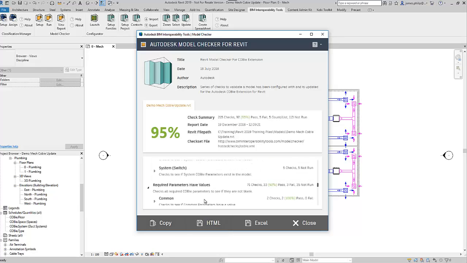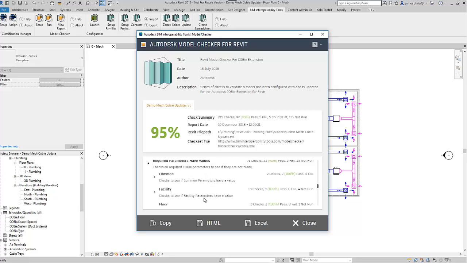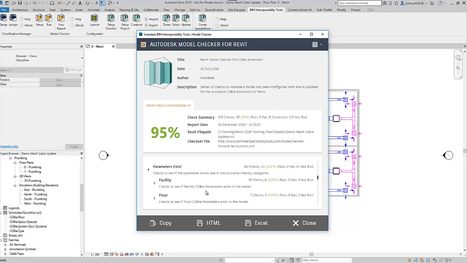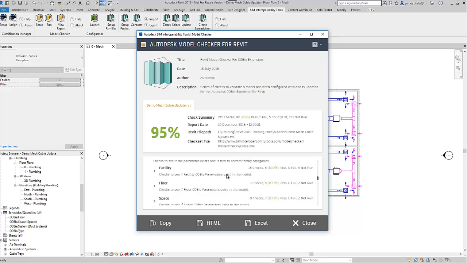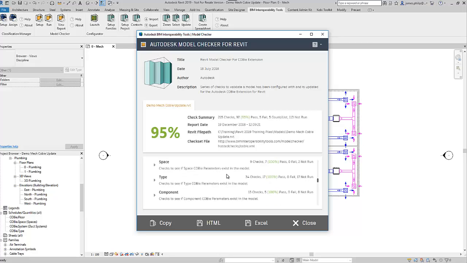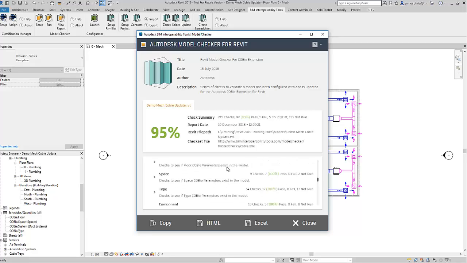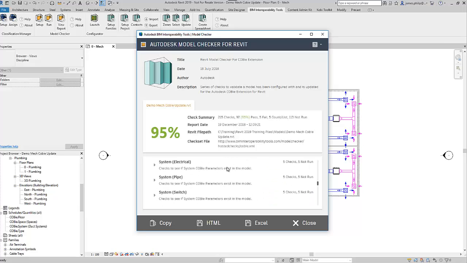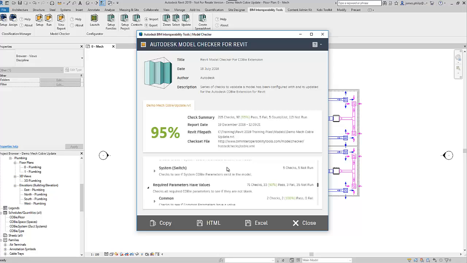Now, with the checks themselves, what we need to do then is to look further, delve further to find out if things have failed, what they've actually failed on. So we've got a good 95% pass, but let's look at some of the things that have failed. So this one says, here we have one that's not failed.